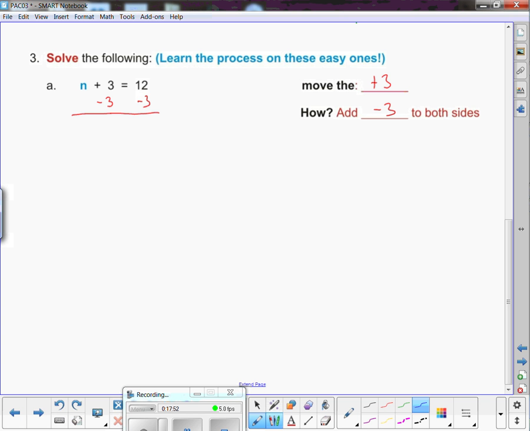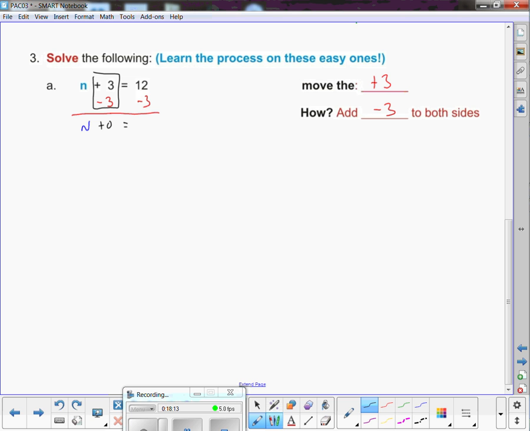So now we're ready to continue on. Now, if you did everything right, when you go to add up the two things on the same side as the variable, they'll add up to 0. +3 and -3 is 0. See, that's how things move, by getting them to be 0.